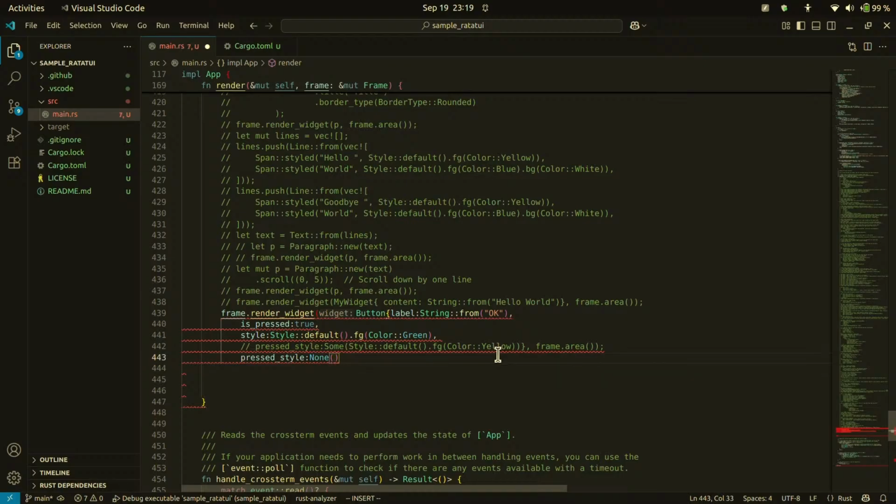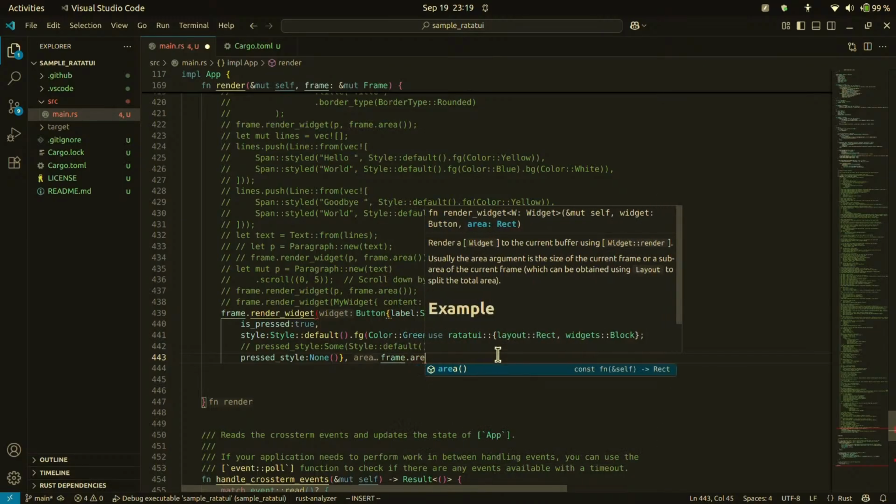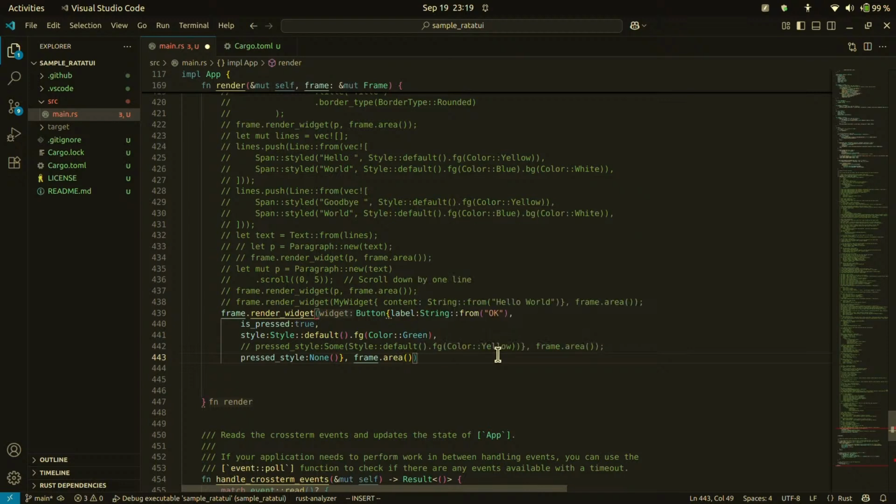And then frame area. So pressed is true, then it becomes blue. Oops.